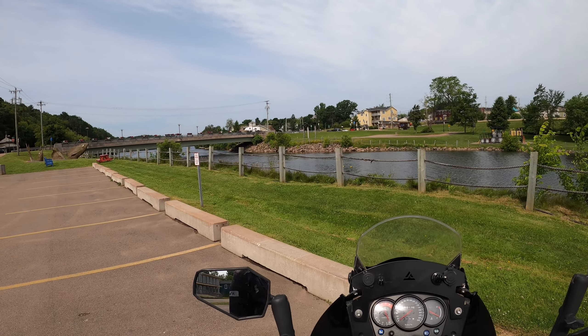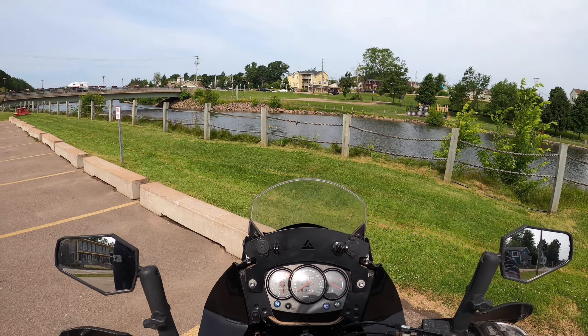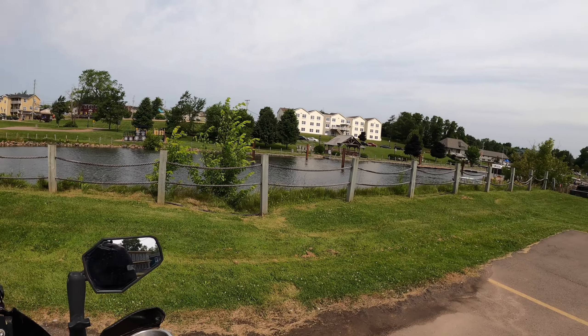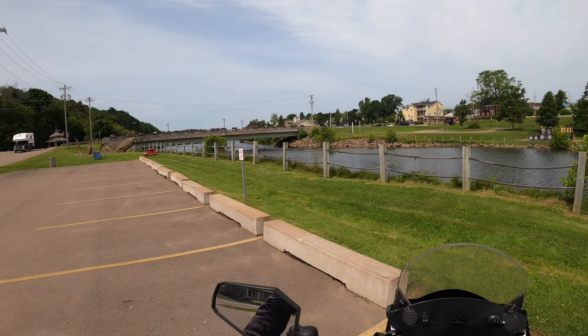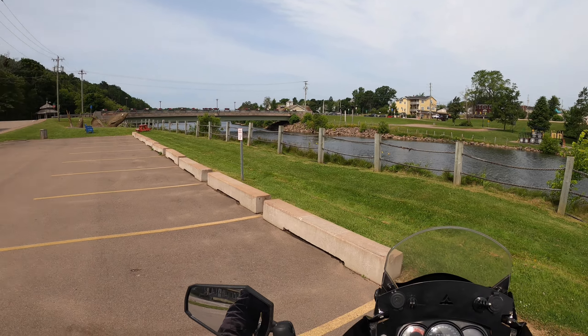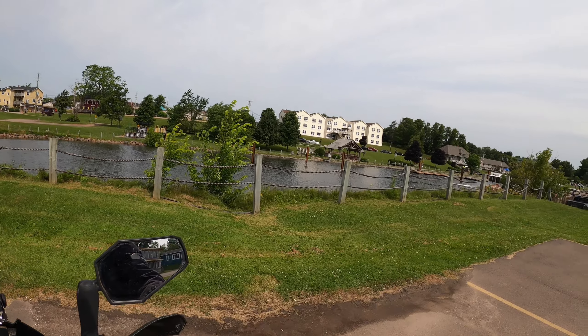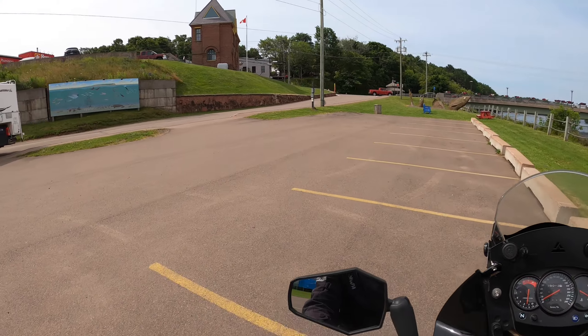We're going to do a bit of exploring around this area, some spots I haven't seen before. We've got a couple of objectives, and we're going to look into one story that takes us out to Pamir Island. That is the number one objective here today, island riders — to get to Pamir Island. I'll discuss why that's important later on through the ride, but for now the first objective is to find our way down to Wim Road through Campbell Road.